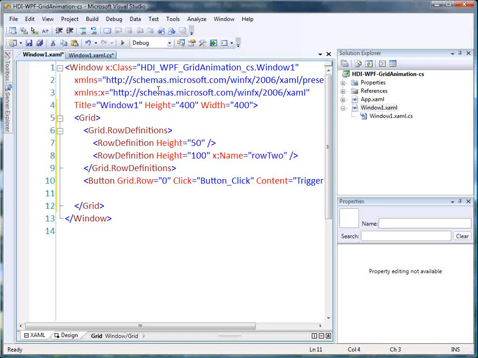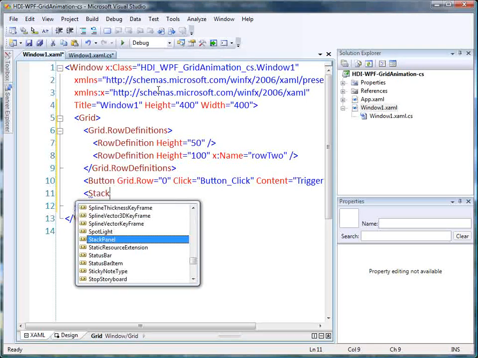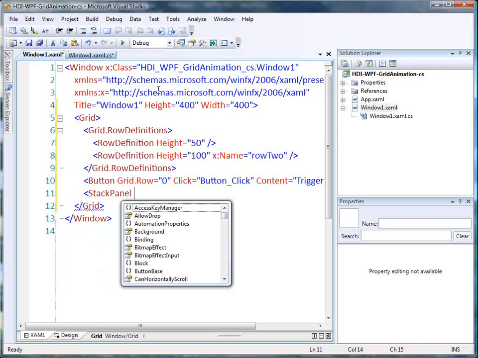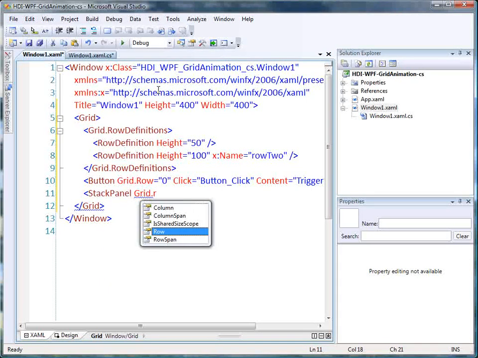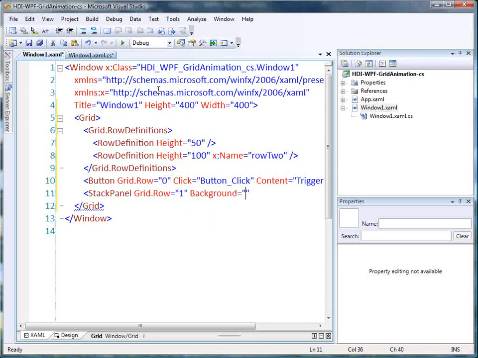In the next row we need to have enough content to fill up some space so we can actually see what's going on. So we'll do a StackPanel, Grid.Row equals 1. We'll set a background so it'll be easier to see. Maybe we'll just go with blue.